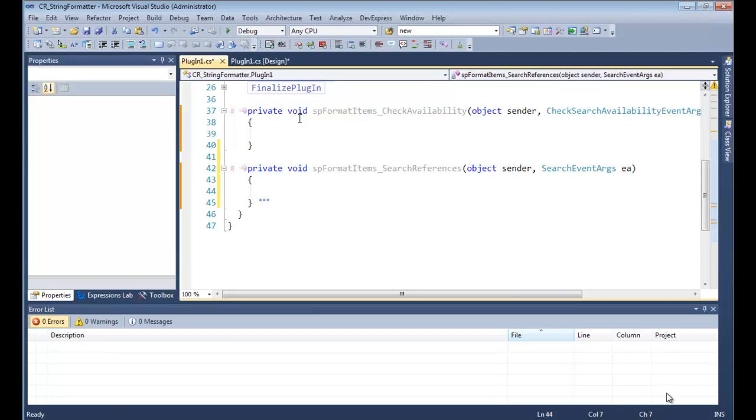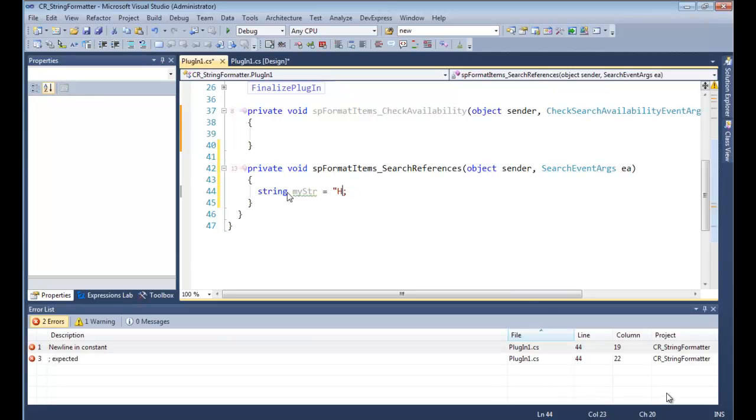What else? I'm just thinking ahead and wondering if we should do some of the other features, like the code issue. I'm not sure. So one of the things that we need to do is create a string here first of all, and look at the code using the expressions lab. So my stir is equal to, yes, or wait, let's do it like this.